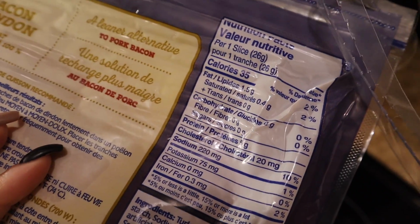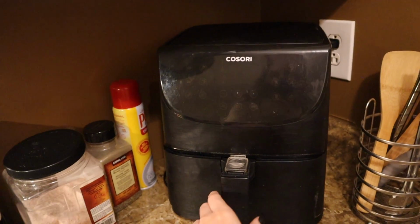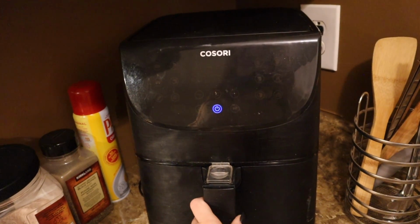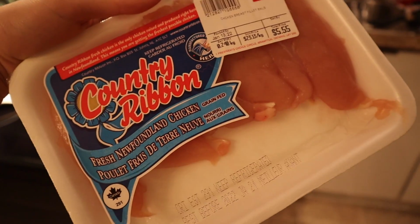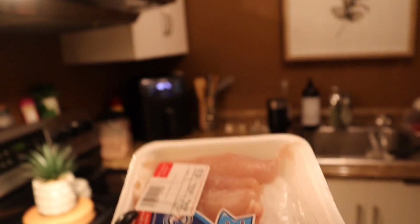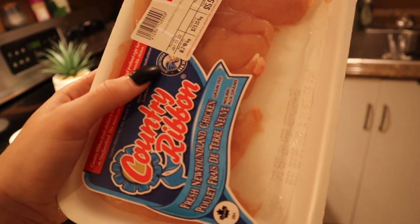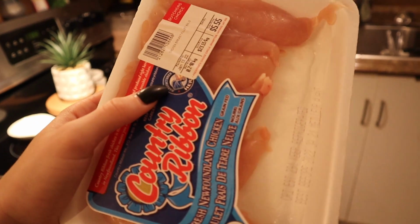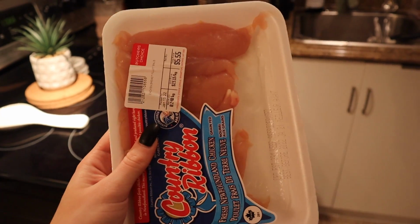So this is the turkey bacon that I personally use. For 1 slice, it's 1.5 fat and 5 grams of protein. I'm also gonna preheat this because I'm gonna cook some chicken for my lunch today. I like to buy the little chicken strips, otherwise I don't really like it, honestly. So I'm just gonna put a pack of this in the air fryer for about 20 minutes and season it, and then I'm going to probably take potatoes or something to have on the side with it for my lunch today, but nothing special, just regular old chicken.